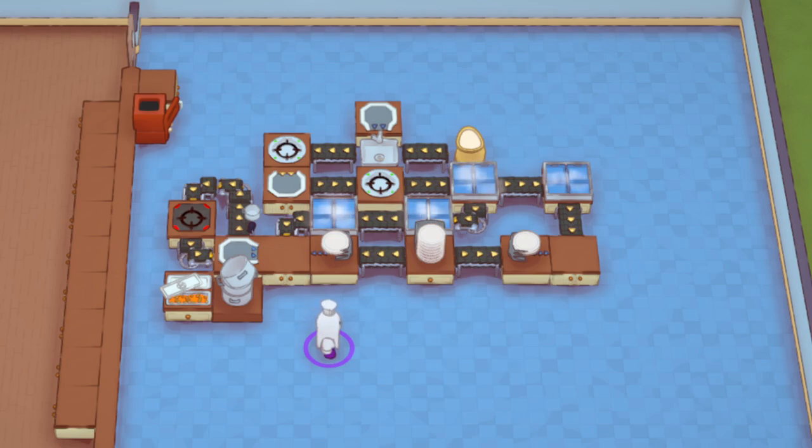The point of this video is that you can automate beans on toast — you just can't automate beans into a pot; that's the only thing you can't automate. Everything else can be automated, as I demonstrated here. Is it practical? Not really. Is it possible? A hundred percent. Is what you see here obtainable by a normal player or group of players? Of course it is — I've set this up in my series runs and streams. It's 100% possible in a vanilla game, maybe not all the frozen prep stations, but all the grabbers and corner grabbers are very easily obtained.